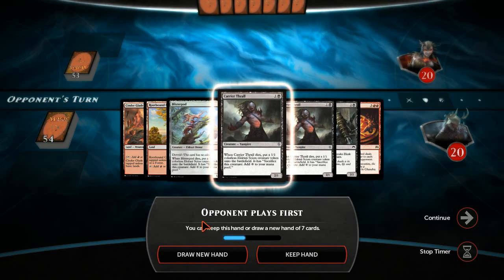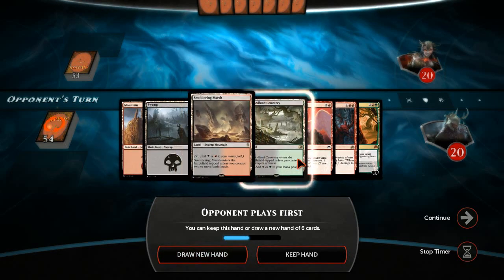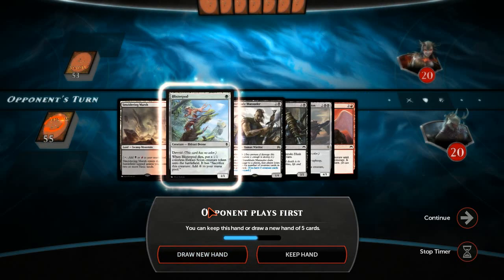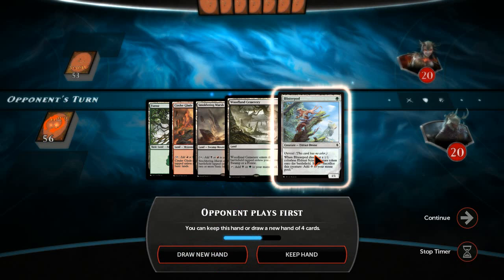So, 3 black cards, no black mana. Why can't I have a good hand? It's not too much to ask. Yeah, we've lost this game. I knew I should have cut off at 3. Yep.